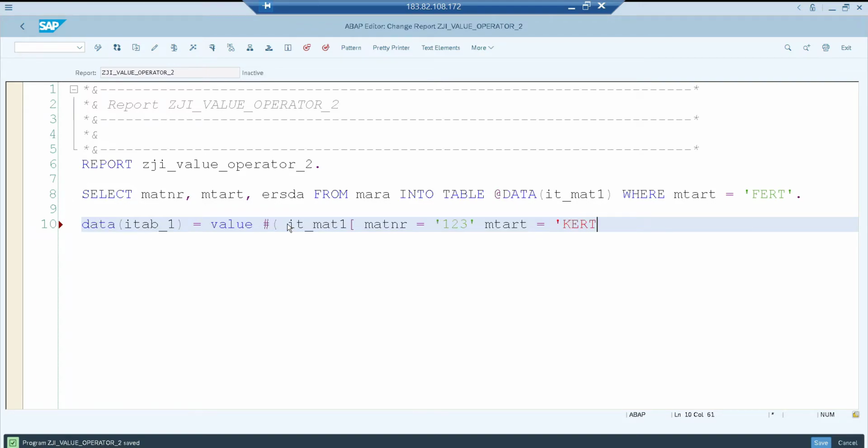Normally the internal table has only the material type FERT. So now I'm trying to get the information of the material type KERT.